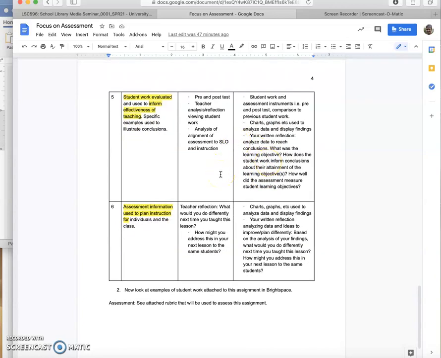And the 6th one is that you are able to use assessment information to plan instruction for an individual student or for the next class. So if you've taught a class, you'd stop and say, wow, what went well, what didn't go well, how might I use this information next time I teach it.